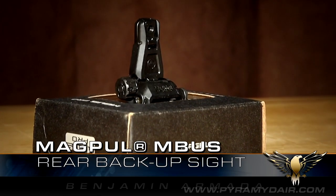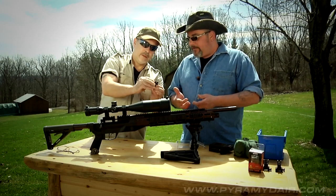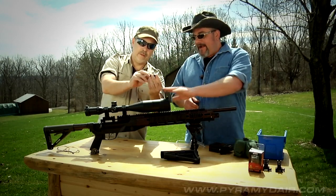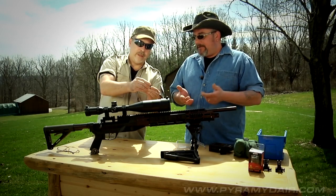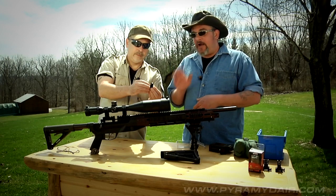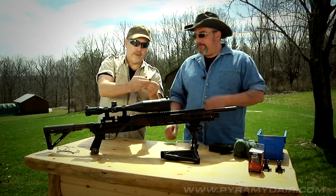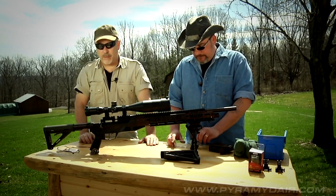That's a thing of beauty right there. Yeah, it's full metal, nice and heavy duty. It folds down. With the factory scope, that's a little bulky. You wouldn't be able to keep that on. Right. But if you were to use a smaller, more compact scope, then you could leave it on and just fold it down. Nice.